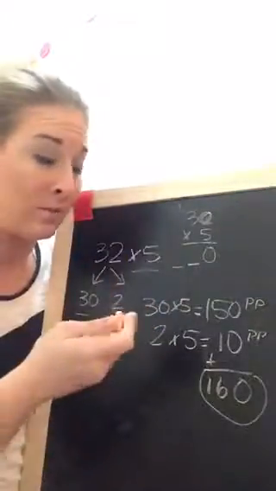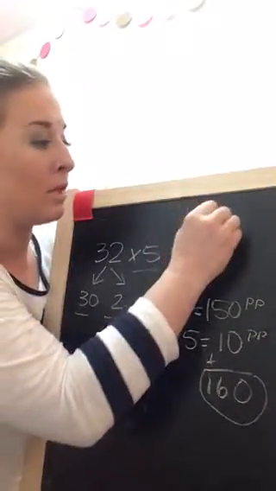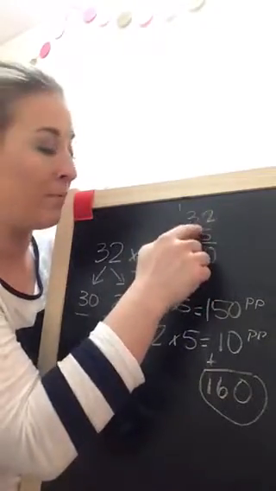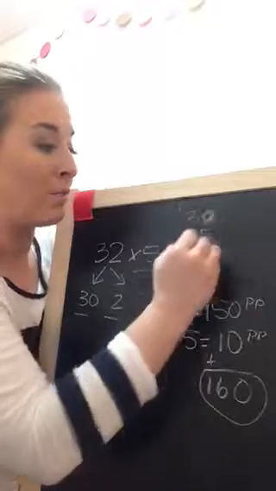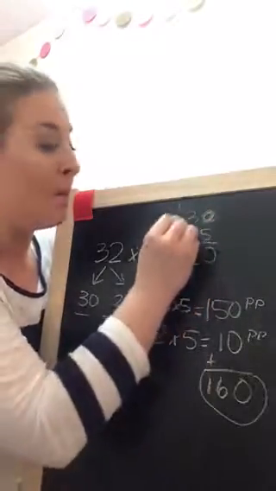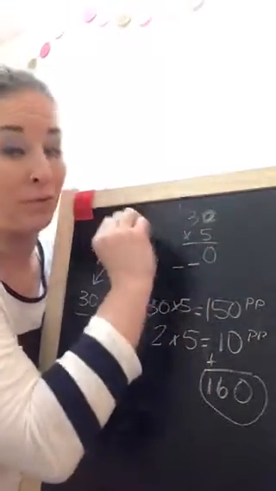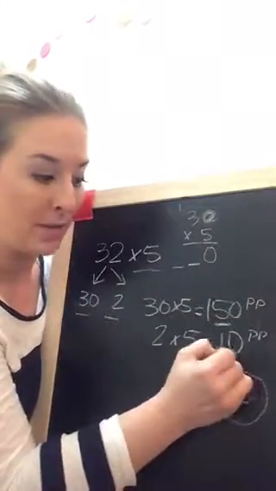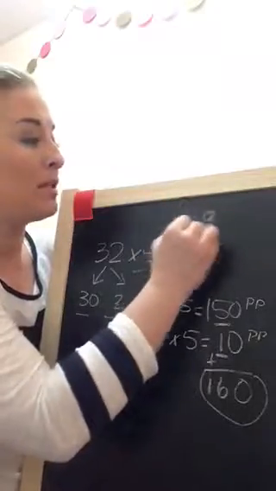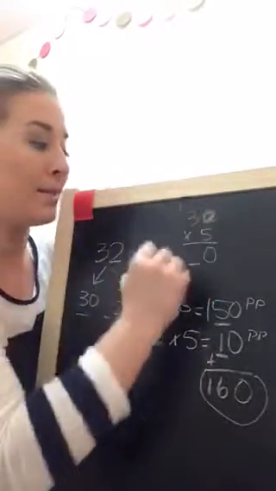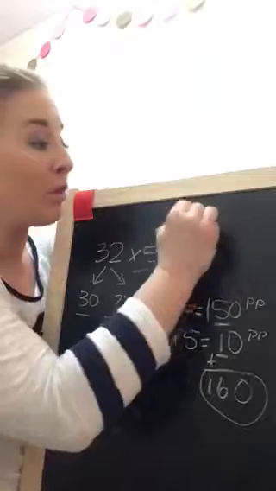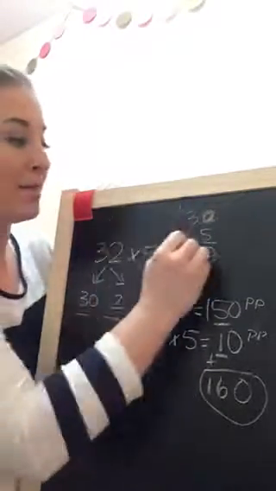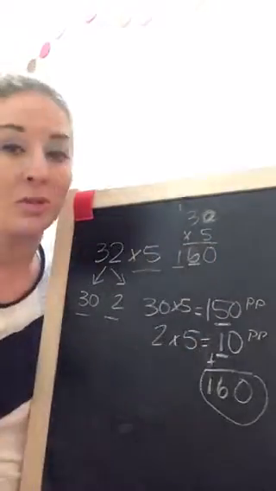So what you're really doing is, even though it says 32, you're actually multiplying 3 times 5. You're actually doing 30 times 5. So 30 times 5 is 150. But you have to add this extra 1, which is really adding a tens, which is where this 150 is right here. And then you add the 10. So really, 3 times 5 is 15, add 1 is 16. So really, 30 times 5 is 150, but add this 10, and you get 160.